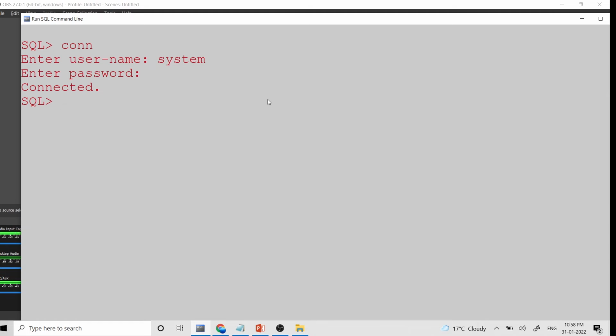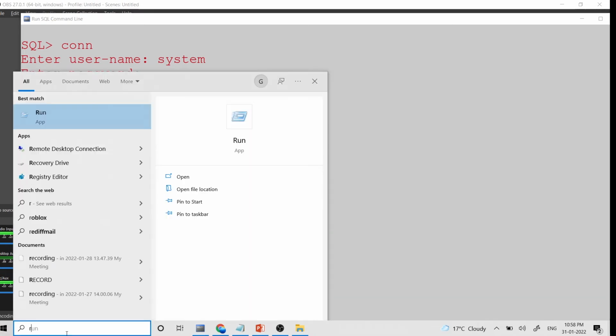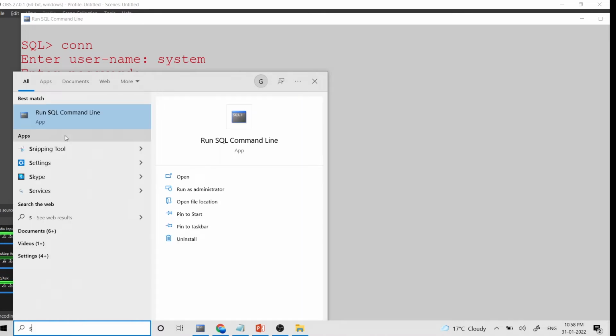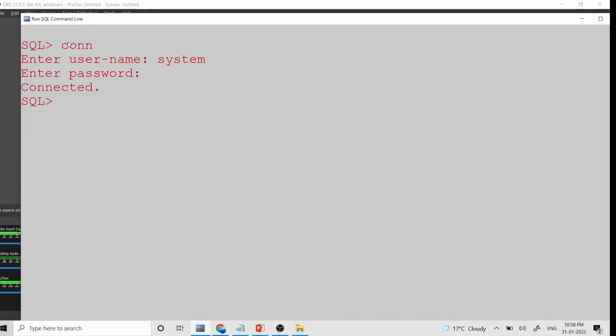Okay, once you connect, open Run SQL. Here you type Run SQL. Once we open this, you open the SQL. After opening SQL, you enter the username and password you set at the time of installation. Connect with the database. Database name is system and password is your password.